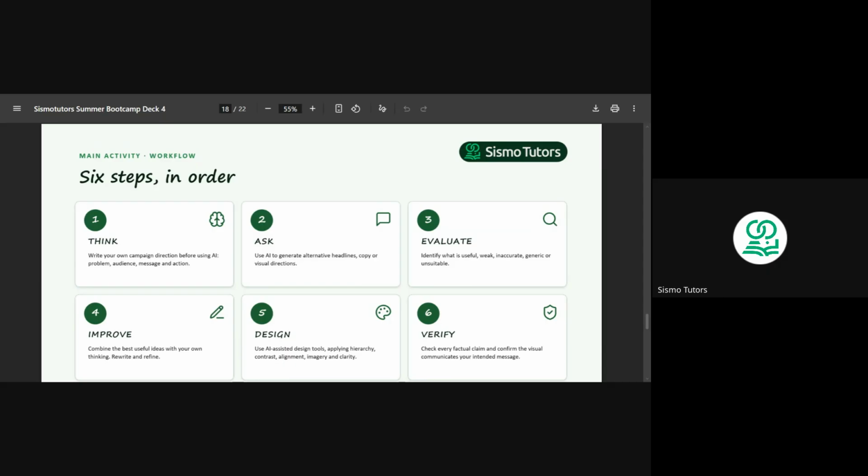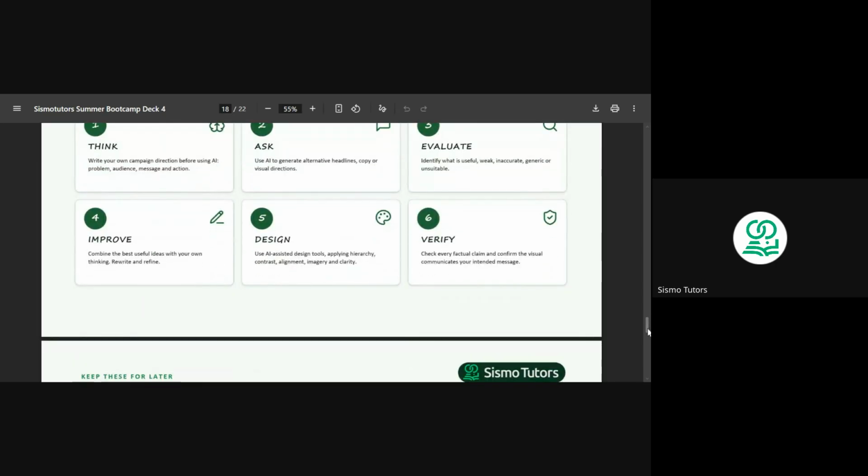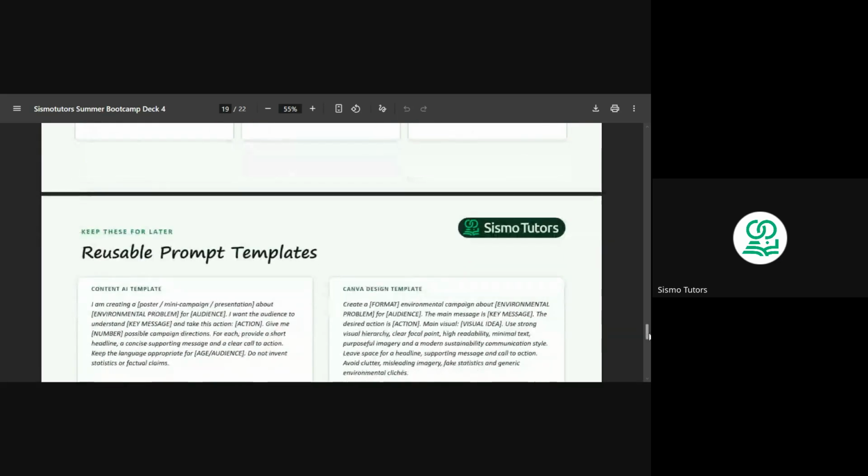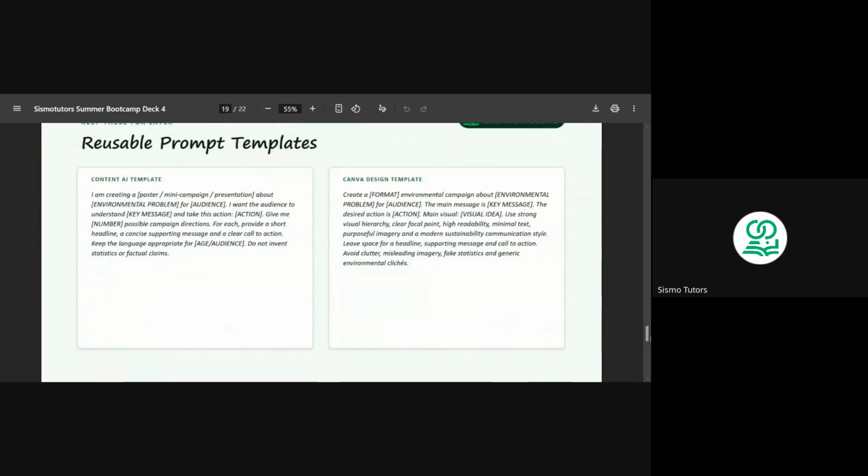And then you improve your prompts. All those edits we have been doing, you improve the prompts. After that, you design. After the design, once the output is out, you try and verify the information provided by the AI. Is that okay? So you go through the poster and verify the information provided by the AI.